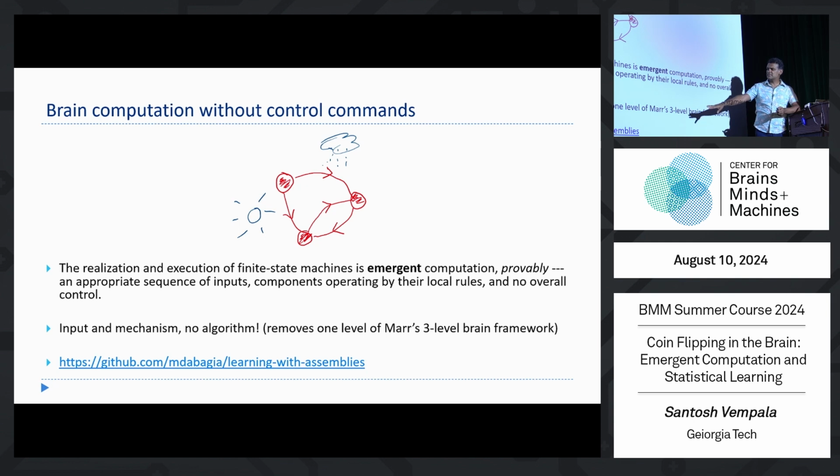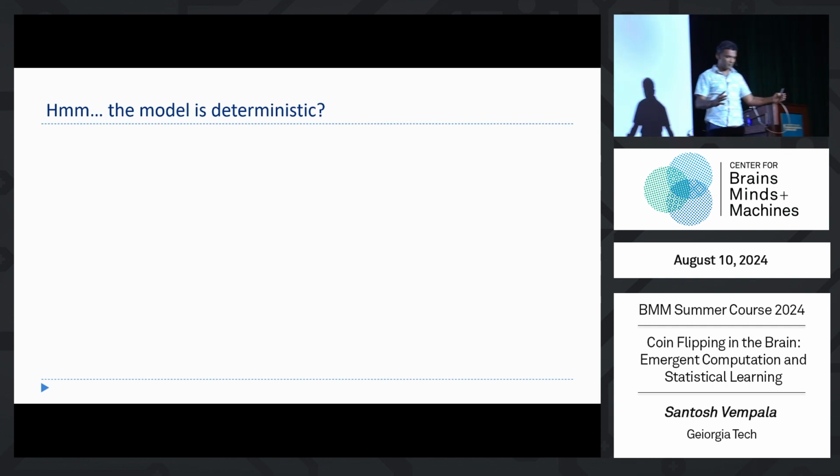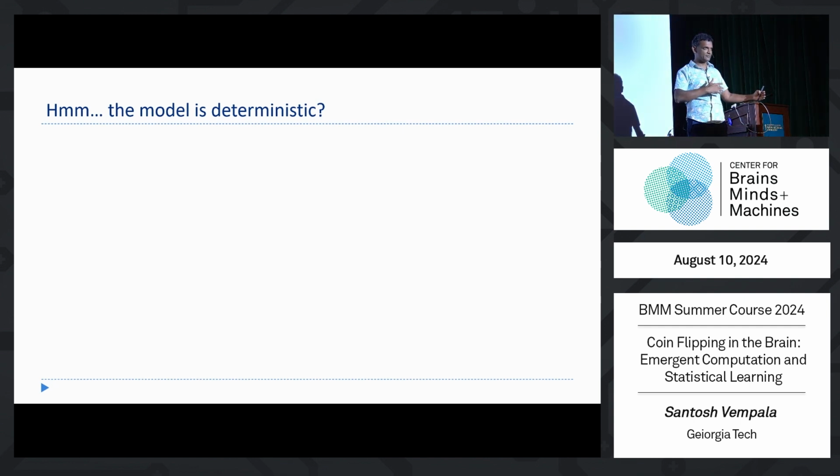All of this you can do in simulation, but before we get there, my title had coin flipping, and there is an issue here. Yes, the graph itself is random, but once I fix the graph, everything I've described so far is completely deterministic. If you did the same thing again, the exact same outputs would happen once you fix the initial graph. The only probability was over the initial graph. But of course, our behavior is much more complex. You may do some things the same every day, but some things different.